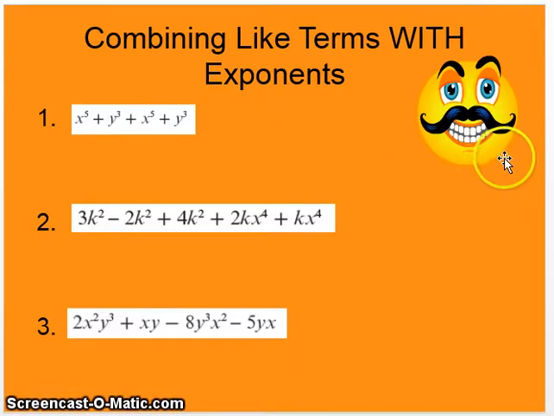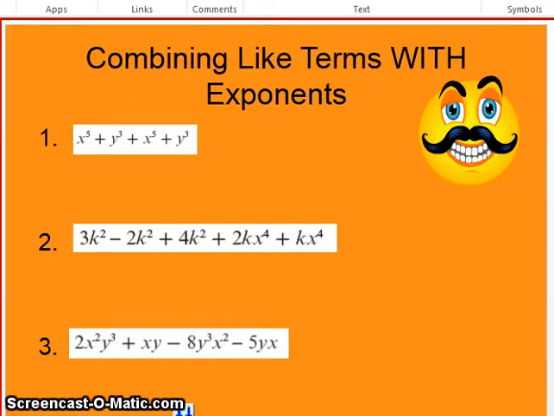Now on this page we're combining like terms, and these problems do have exponents. These examples need to be in your notebook as well. So here we've got x to the fifth plus y to the third plus x to the fifth plus y to the third. And we need to combine our like terms here.